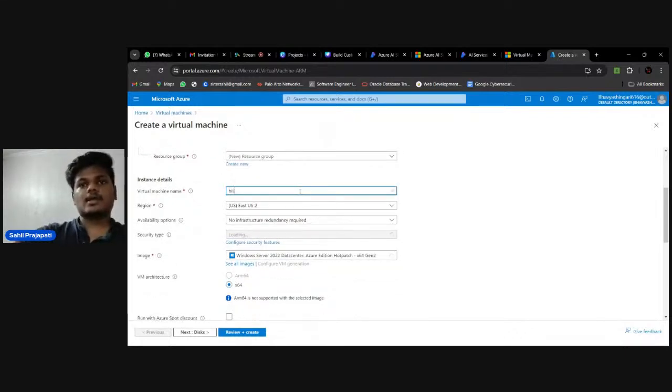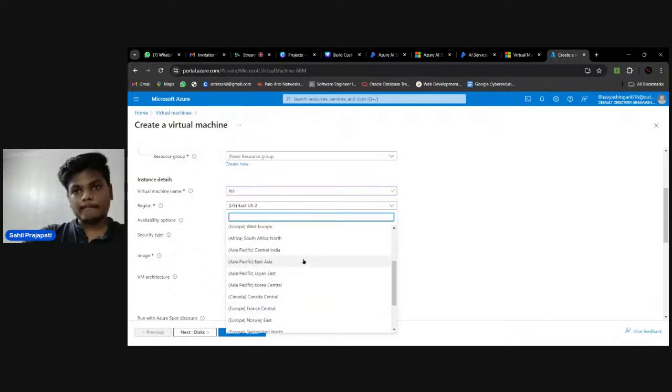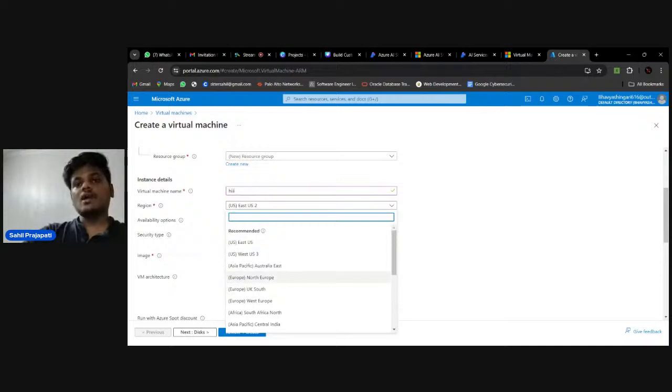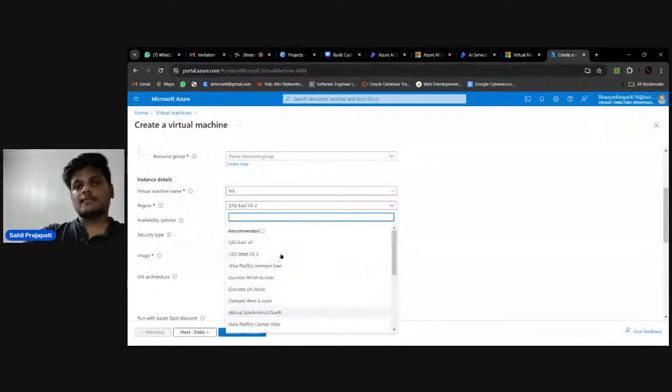Let's say hi. You can choose the region. As I said, you can choose anything. The region will decide how your model is going to work, how your machine is going to work, and what will be the location of the machine. If you use East US, the virtual IP of the machine will be located in the US. You can use Africa and so on. I'm going to use East US.